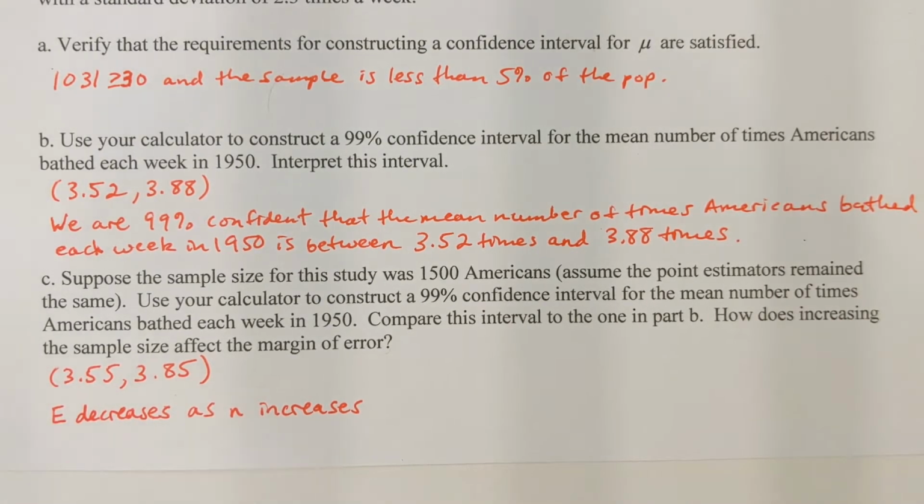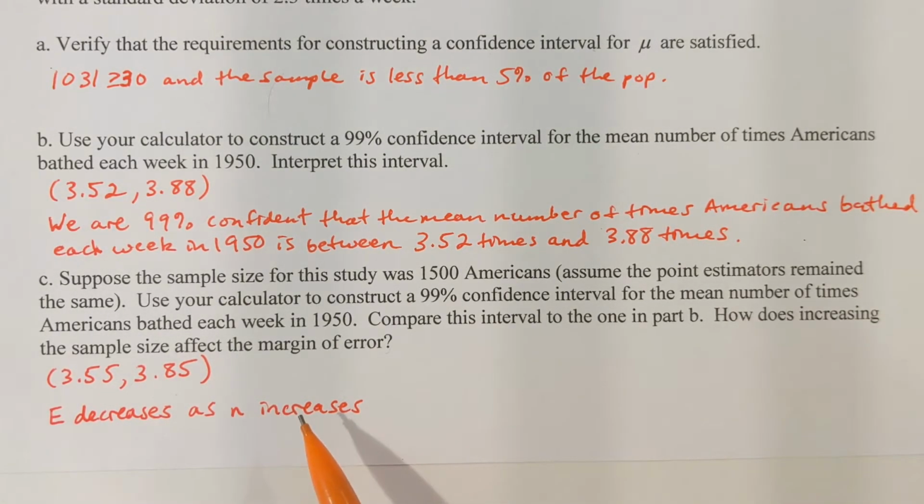Okay, and I think that should make sense to us. I mean, if the sample size increases, that's a good thing, right? Because we have more information in front of us, and so there's less of a chance at making a mistake. The margin of error is going to go down if you have more information in front of you. In general, that's going to happen.